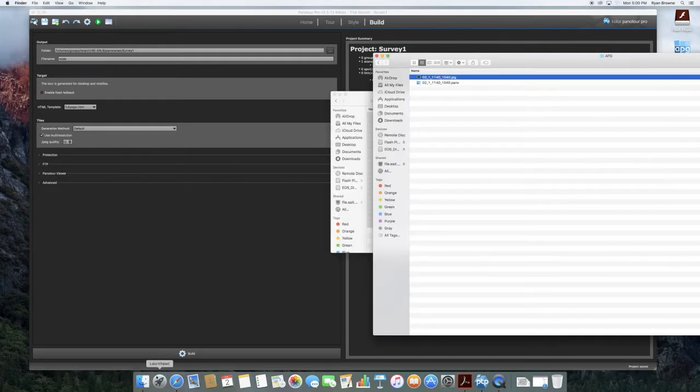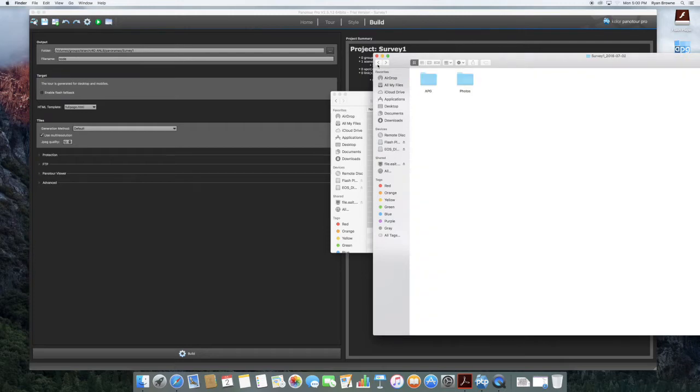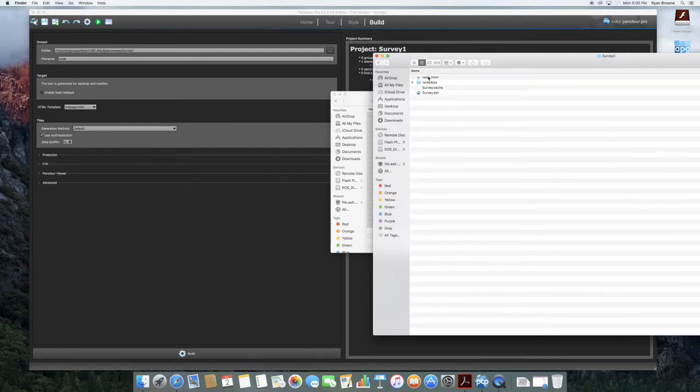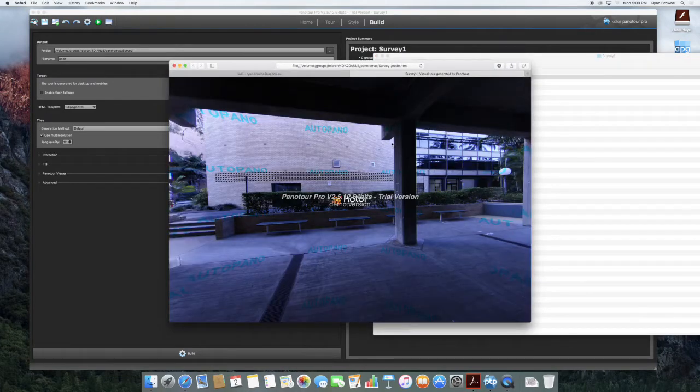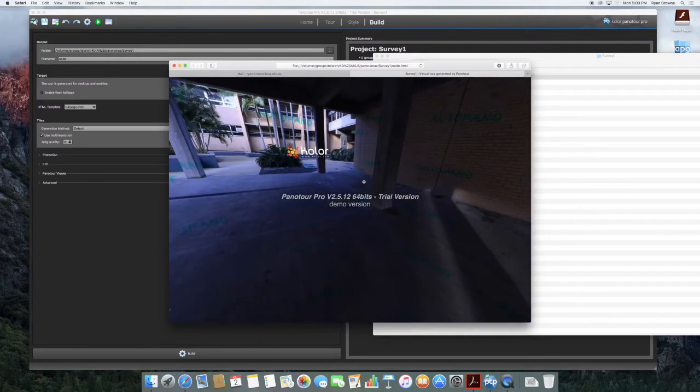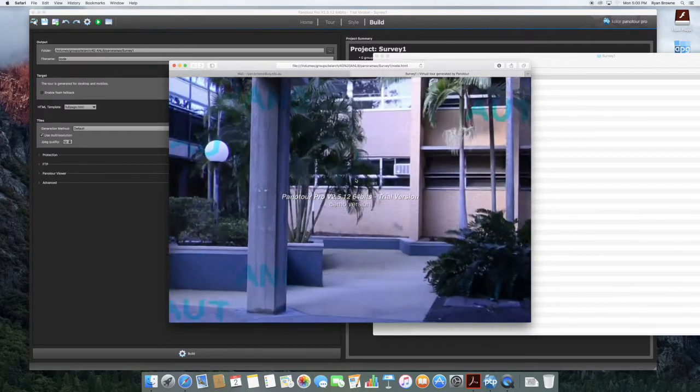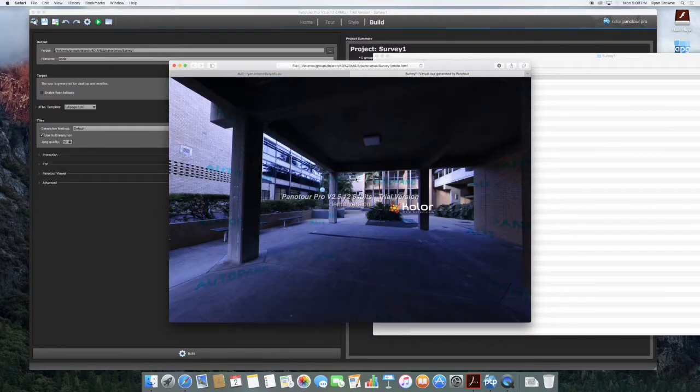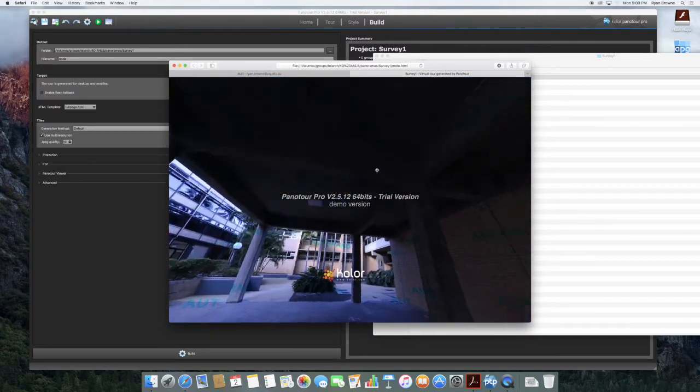So now what we want to do is check that that survey has popped out correctly. So you want to go panoramas, your survey number, go. So it should come out, however, this one's a little bit dark, but this is what you should be seeing.